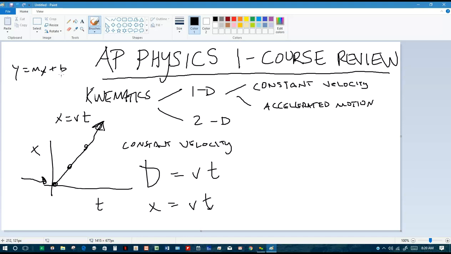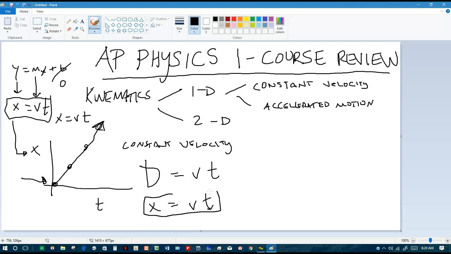If the y-intercept is 0 here because he starts right at the origin, b gets canceled and is just 0. On your y-axis, you have a position variable that we call x. The slope, as we previously said, is called v. And on the x-axis, we have t, right? Yeah. So x equals vt is the formula you would use for any constant velocity motion.